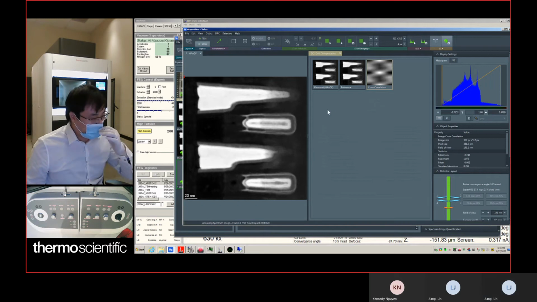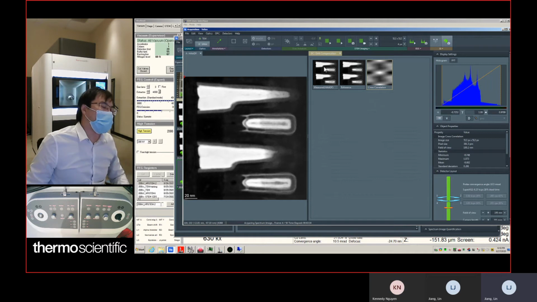It does drift correction every frame. It's not every line. Some software can do drift correction line by line. If the upper line drifts and the lower line drifts, you may bring it back when you do the next scan on the next line. But this is doing drift correction frame by frame. Okay, I get it.